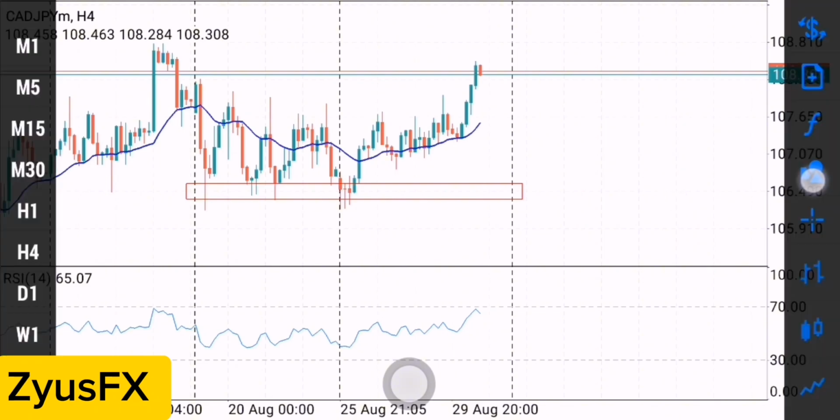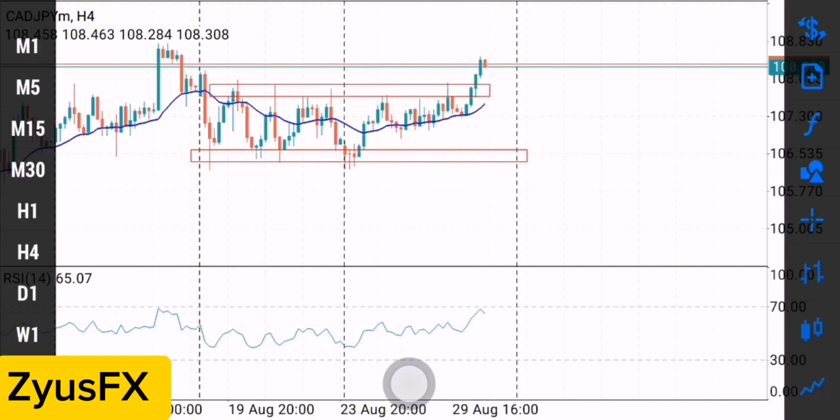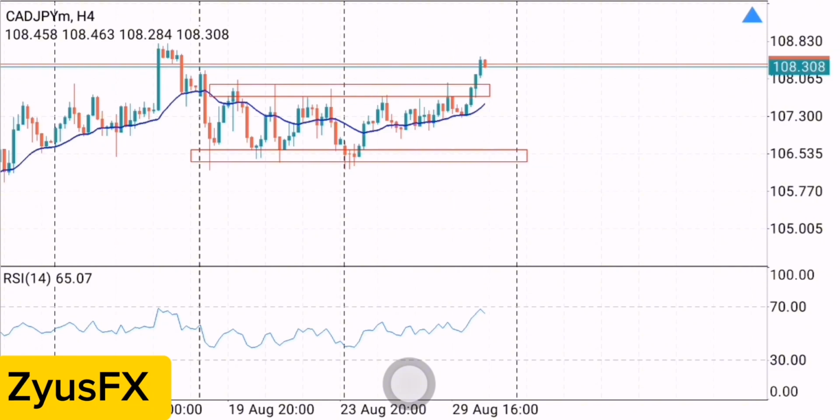So let's mark our resistance level. And make sure to account for as many weak rejections as possible. As you can see, the reason why we mark this level here, you can see multiple weak rejections. This is 1, 2, 3 weak, 4 weak rejections. Whenever price got to this level, it rejected the level and went down. That's how we identify this as our resistance and not this level. We have more evidence here, and the same thing applies with our support.